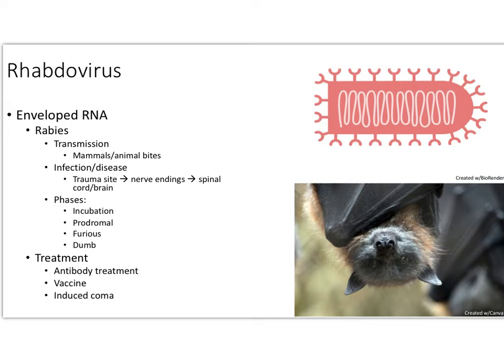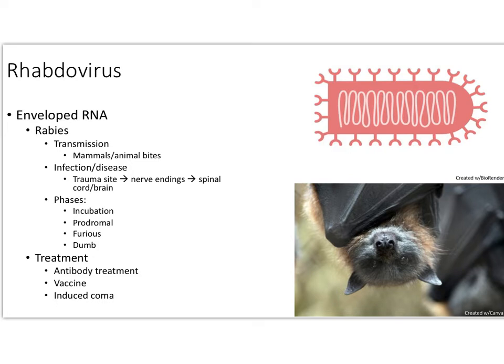So that antibody treatment is given to them usually in the form of an injection. Occasionally it could be an IV, but most of the time it's an injection. And those antibodies are there to help stop the initial spread of the disease. Around that same time, they are also given a vaccine for rabies. So they're given a vaccine that will allow them to make their own antibodies to that virus, so that if there is any remaining virus in their body after the antibody treatment has worn off, then they have their own antibodies that can fight off that virus.